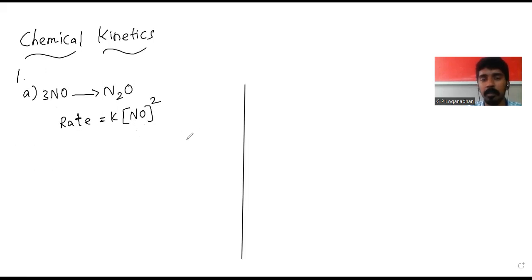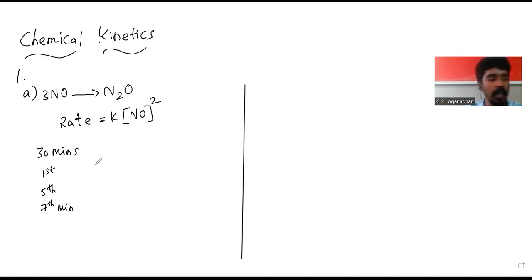Some reaction is happening. At some point of time, you are finding the rate of the reaction with the concentration at that time. For example, if the reaction takes place for 30 minutes, you have to find the rate of the reaction in the first minute or fifth minute or seventh minute or any time like that. When you know the concentration of the reactant at the fifth minute, you will be able to find the rate of the reaction. If you know the concentration of NO at the seventh minute, you will be able to find the rate of the reaction. That is what this formula says.